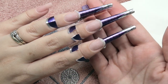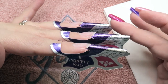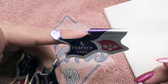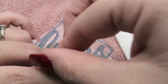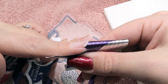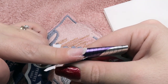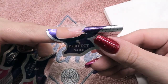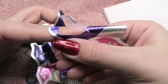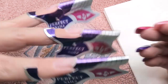Okay, so that's my form application done. And again, we'll just go from the side: this one is down, this one is straight, and this one is going up. But I might just go just a little bit higher actually. So I'm just opening these tabs at the back, tilting that form up a little bit, just a tad. That's better. So yeah, still about a centimetre, not much, but I like it to just go up slightly.